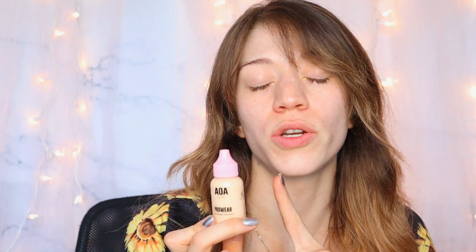This is 19 milliliters and this is 30 milliliters or 1 ounce, so you do get more in this bottle. And this is their ProWear full coverage foundation. This is also in partnership with their Paw Paw charity. Some of their products on their website are priced a little bit more expensive, like 55 cents more expensive than the other products, and part of the proceeds go towards some sort of charity like education, or this one is protecting animals against abuse. Even though it is a tiny bit more expensive than their other products, it's still $1.55 for 1 ounce of product, which is incredible. I don't think you're going to find anything better than that unless you go to Dollar Tree. Your options there are a lot more limited.